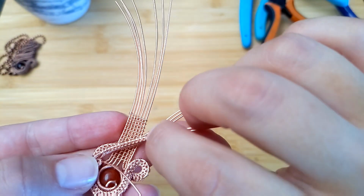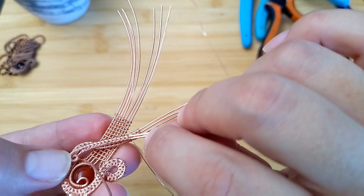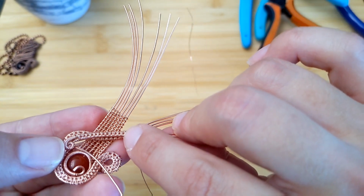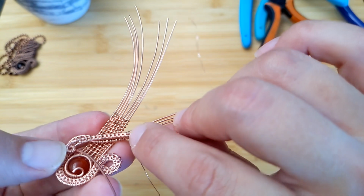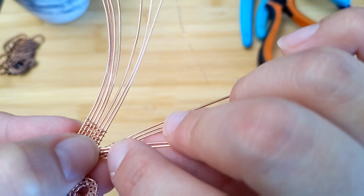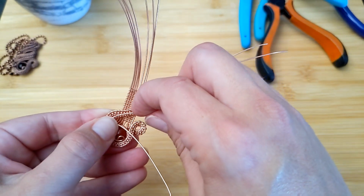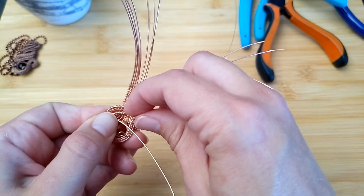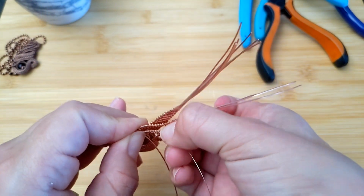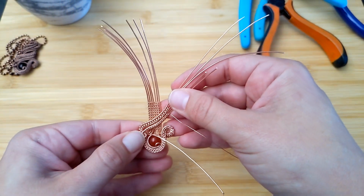All right, we're back and I've done 13 and a half rotations. So remember, a rotation on this weave is 2 coils around the bottom, 2 coils around both of them. So at the end, I've ended with a single coil, so that's my half, 13 and a half rotations. Now I can start to bend and form this to kind of get the same S shape as the 3-3 weave above it, like so.